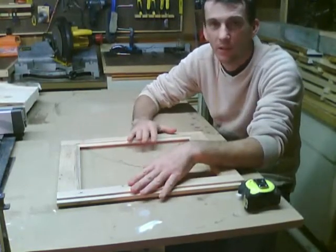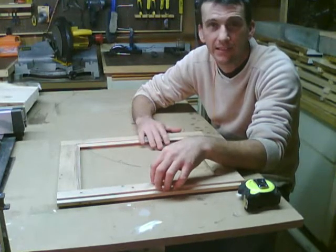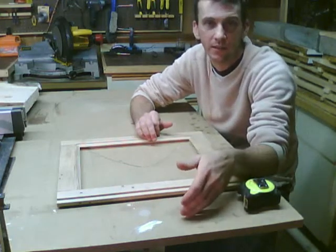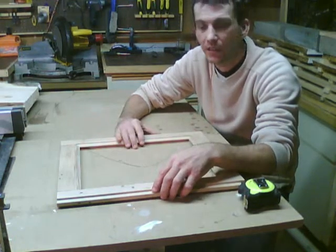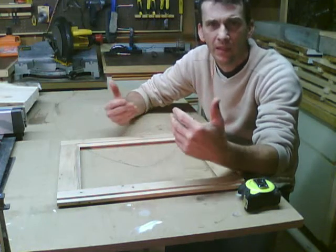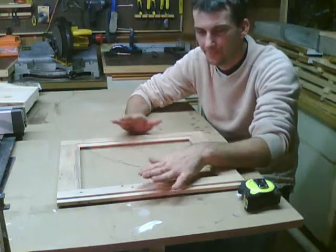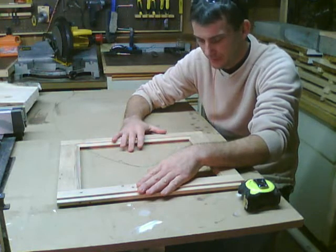So now we're going to get into making the legs for the chest, and then cutting these tenons as well as the mortises in the legs, so everything can start fitting together, and then we'll get ready for basically a test fit, minus the panels. I'm going to dry fit it. And like I said, I haven't started on the panels yet. I've got some wood to mill for that, but we'll get to that in another video.